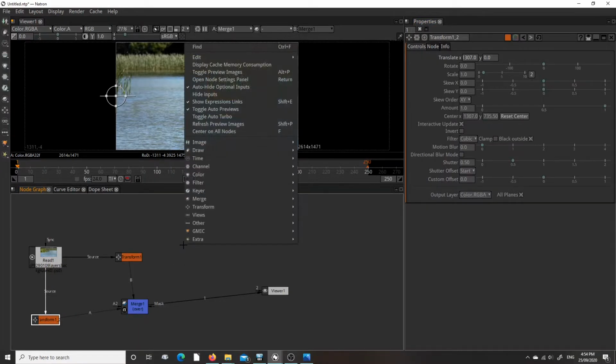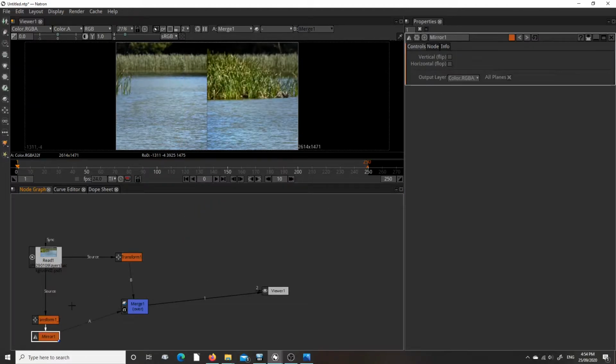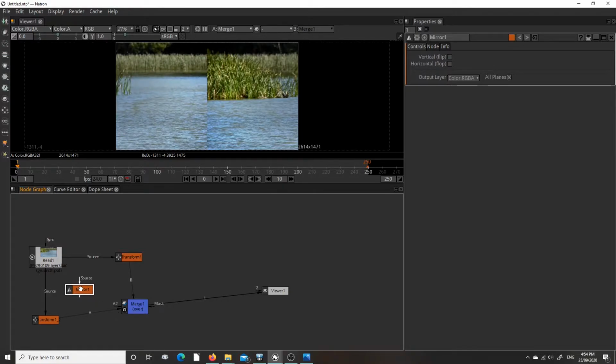So let's just have a look at our quick list again by doing the right click and, hang on, transform. It's a form of transform, isn't it? So if we go down, mirror, we click mirror, down there. I don't want it down there. Let's get rid of that. Connect that back up to there. Now I can break this and join it in, but another way is if I hit Control, we get these little dots on all our lines, and if I drag that over the dot, it automatically joins it in for me.